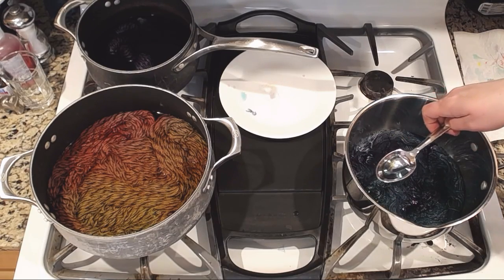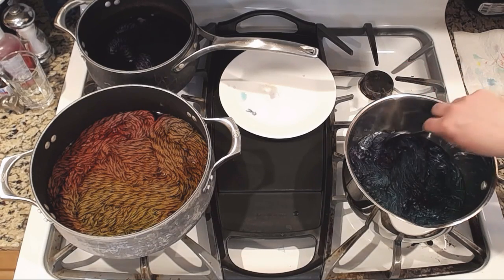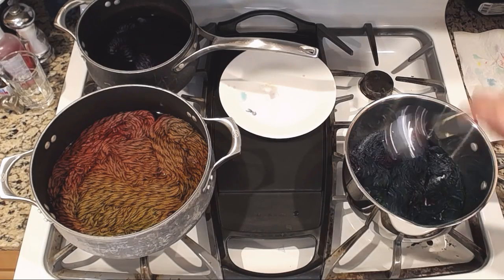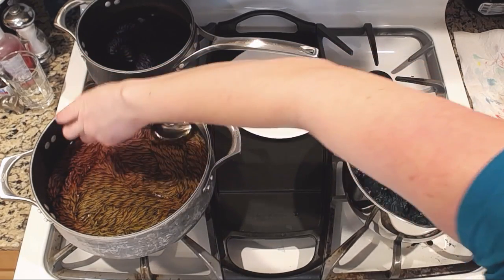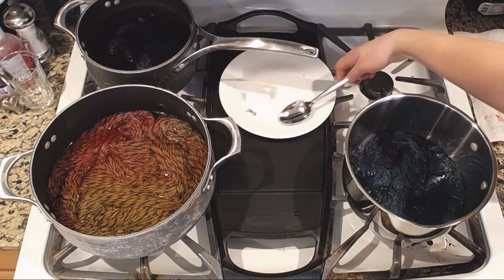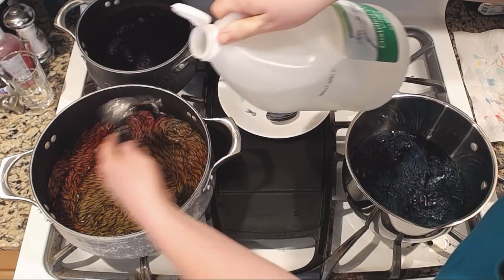Okay, if we look at this pot, we have some blues left, but our water, yeah, there's some blues left, but the water is basically much, much clearer. But it took adding that extra vinegar. And what is going on with this orange? Okay, over here we're kind of clear, but even this red. Dude, I know that there's a little more. I'll add one more tablespoon of vinegar over here. But goodness, goodness me.